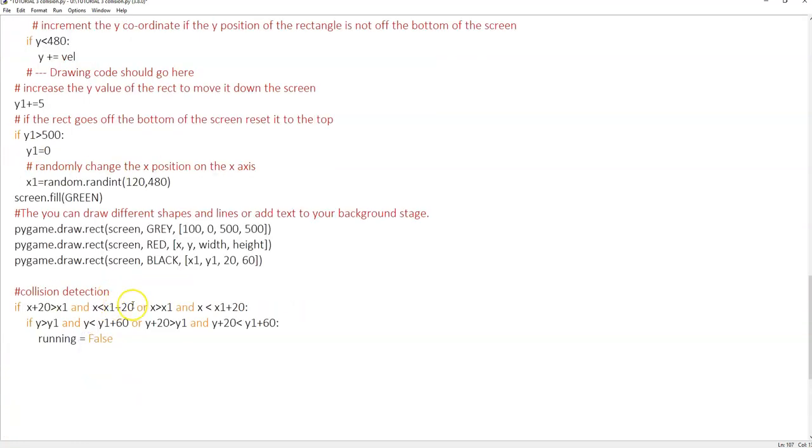So it's game over. In a future tutorial, we'll have a look at how to go a little bit further than that, and perhaps minus a life off and reset the game. But for now, that is the collision detection for doing this. So let's just see that running so we can see our game working.